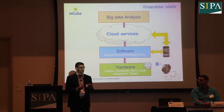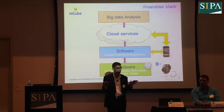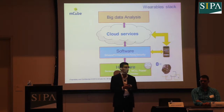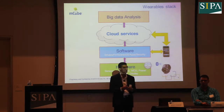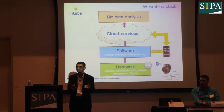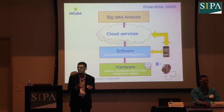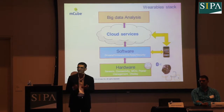There is another aspect of it, which is big data analysis, and there's a lot of talk about it. I don't believe people have even today understood or really grasped what could be done with this big data. Again, I was at a conference just before coming here the last 2 days, and there was a lot of discussion on this one as to whether all this data is processable, first of all. If it gets loaded up there in the cloud, who's going to look at this data? Would physicians really like to monitor your heart rate for day after day after day? And they don't have time for this one.